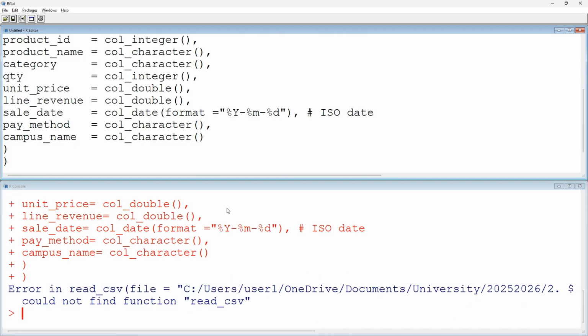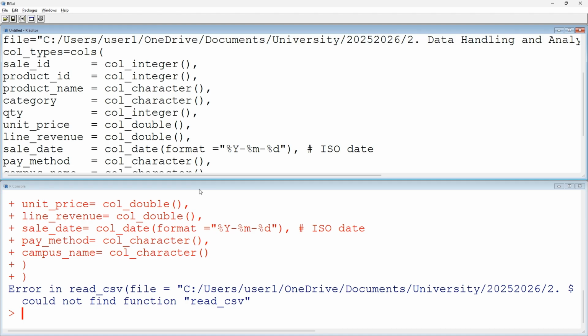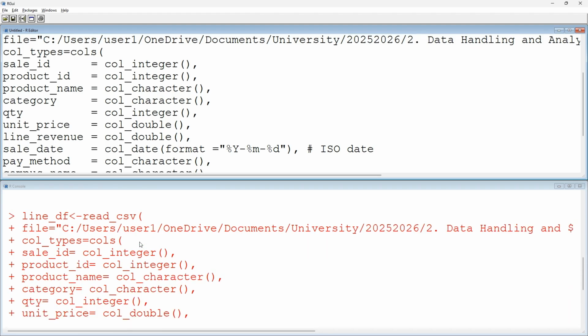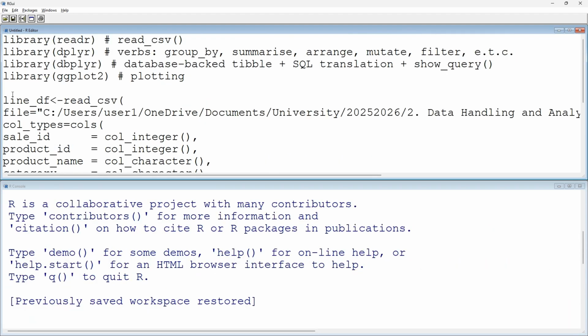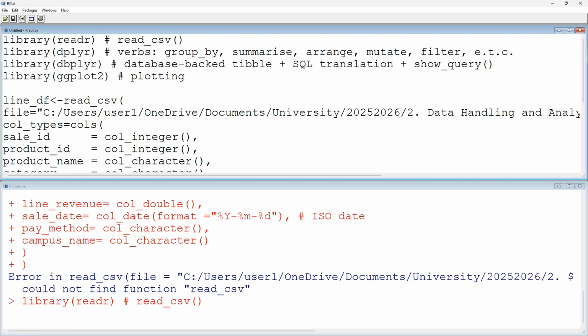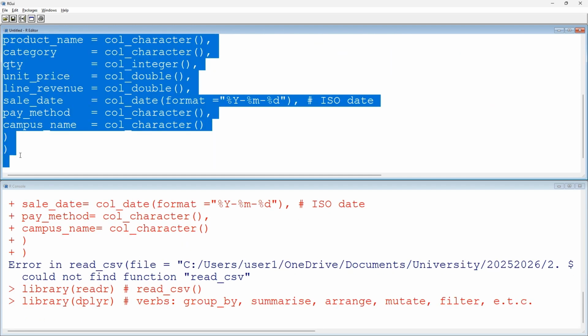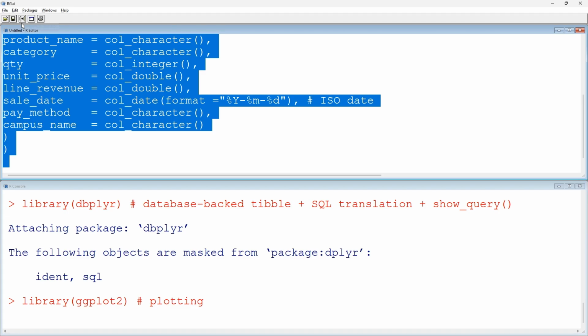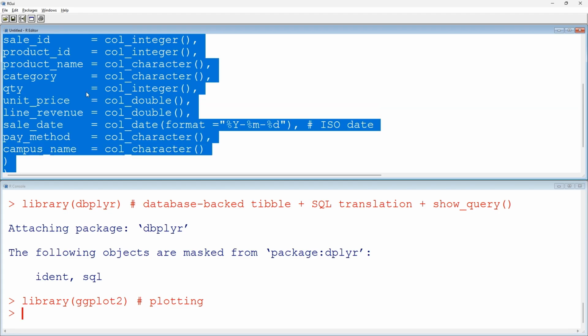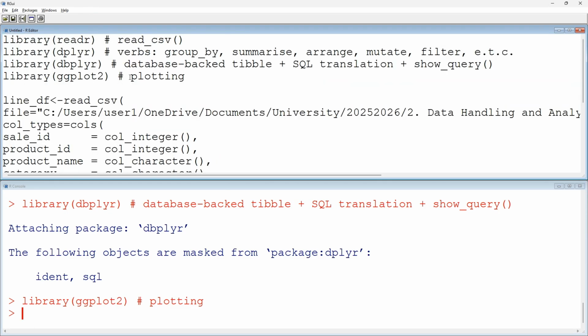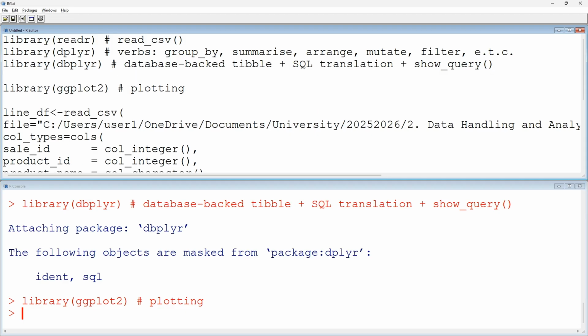So we have got an error. Just hold on a minute. So I think I forgot to load the library. Sorry. Here we go. Let's load the library and run that again. For those different libraries, by the way, if you did not have them installed, don't forget you need to do an install.packages, and then you put between inverted commas ggplot2.